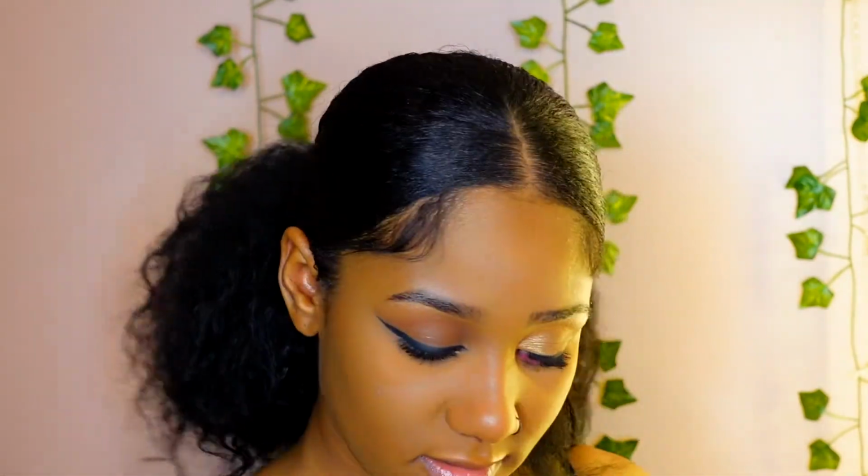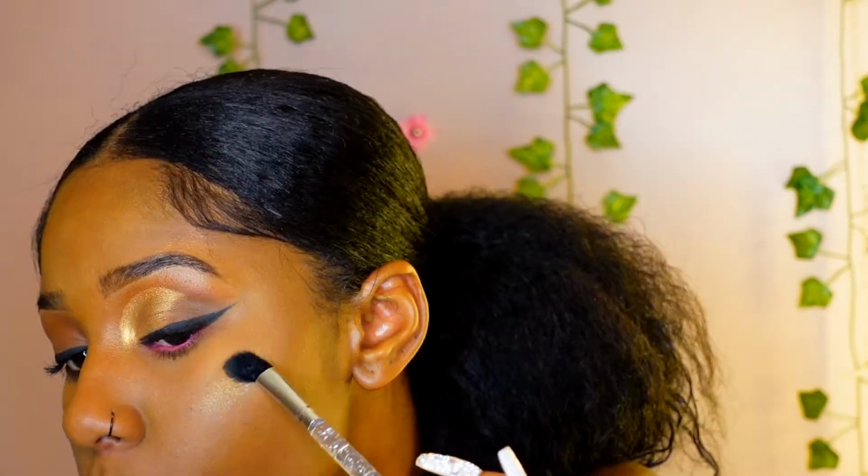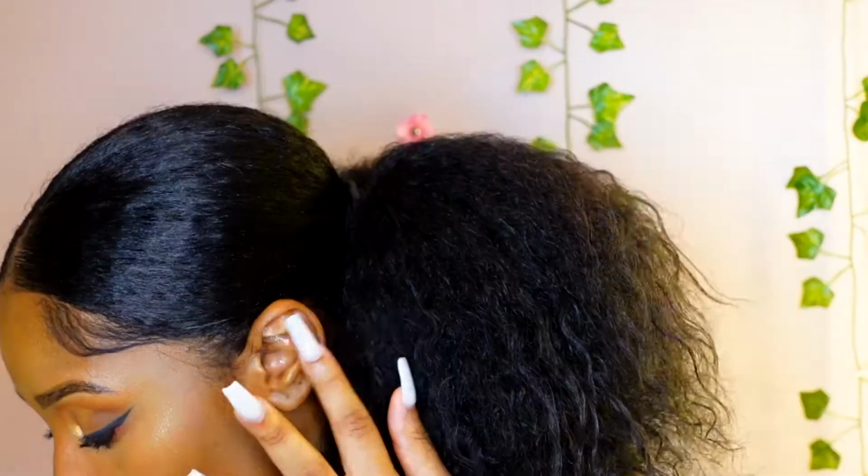Fancy Bomb. This is in shade Diamond. Wait, this is in shade Cognac Candy. I'm gonna do the nose and top of the lip. Now I'm gonna do the lip. We're gonna do the brown lip. They both got the brown lip, but one's a little less, so we're gonna see.